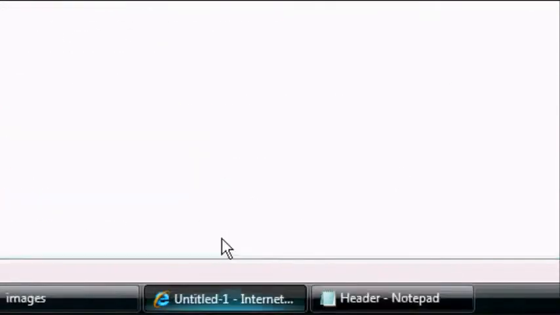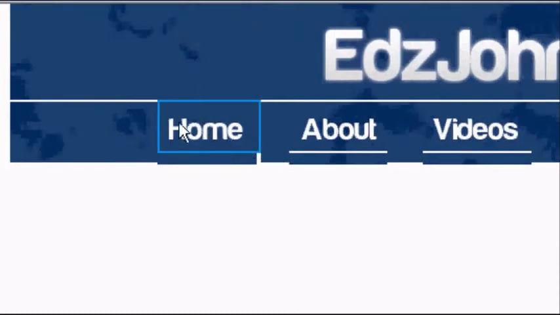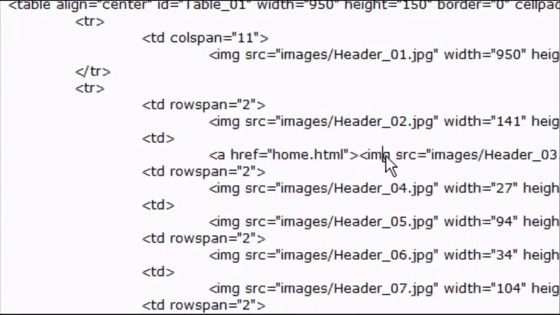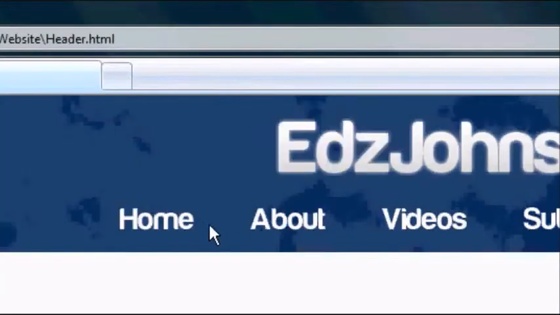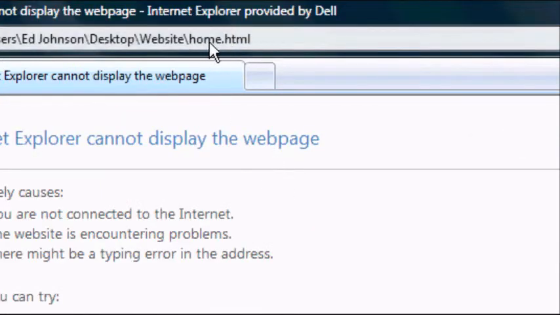If you have no idea what I'm talking about, go to the annotation and click a previous and easier tutorial. But anyway, now we've got a link, but it's automatically added a border, because if you link an image, a border will automatically appear. So to get rid of this, we go back to our image tag. After image, img, press space, border equals 0. Go to File, Save, go to our website document and press refresh, and now our page should link. So if we click on the home image, it's taken us to home.html.